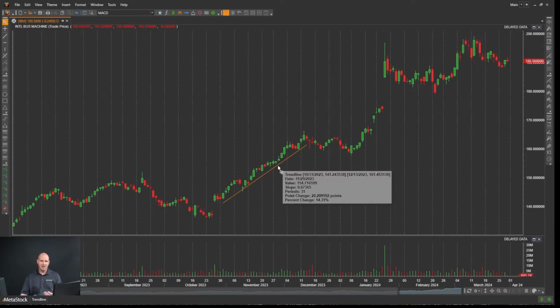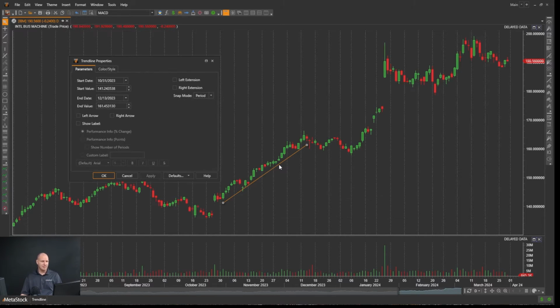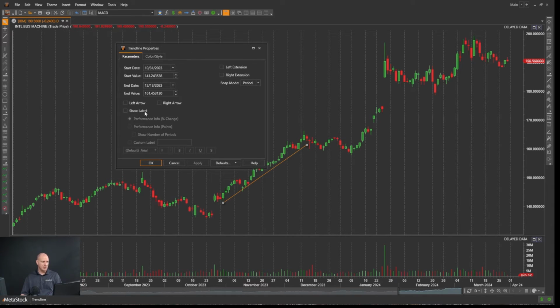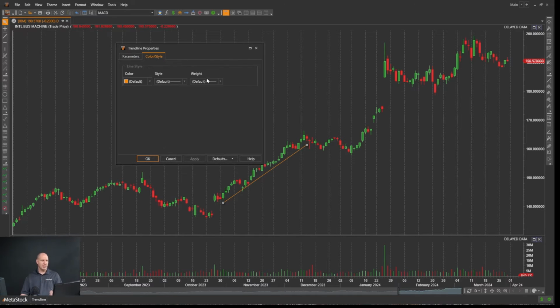Now, if you don't like the color of the line study, you can always change it by selecting it. We've talked about double clicking or right clicking on something being a way to edit it. So you just double click into it or right click on it, and it will give you all the properties of what you can do with this particular line study. A lot of people like to change the colors to their own default. So if I click color style, I can come over and let's say we want this to be blue. I want it to be a standard line, but a little thicker. Click apply. Yeah, I like that look.